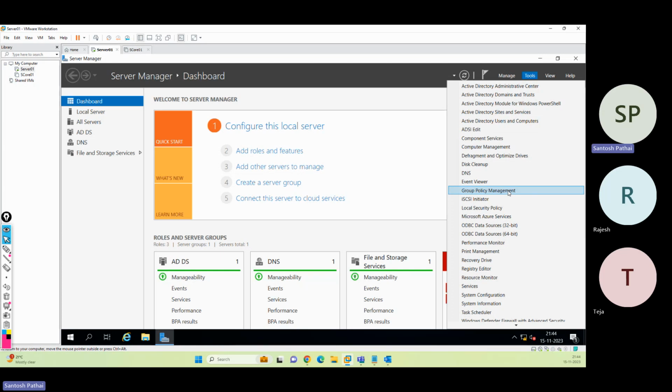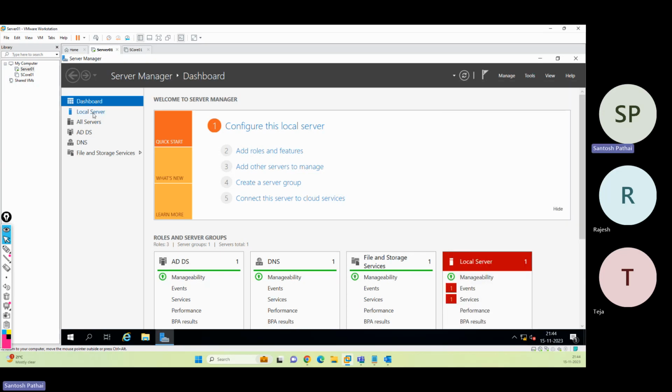The Active Directory consoles and Group Policy are part of your Active Directory role, and DNS is part of your DNS role. So these 7 consoles have been added after the 2 roles we installed, Active Directory and DNS.